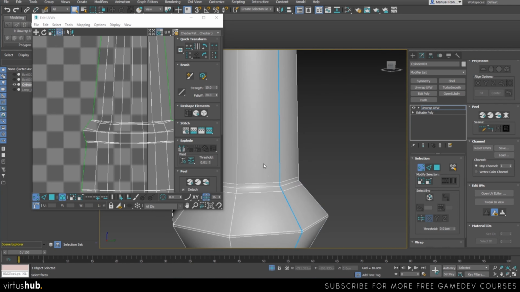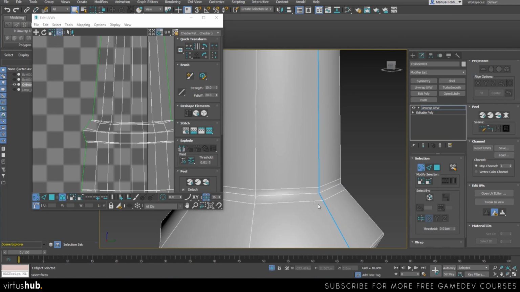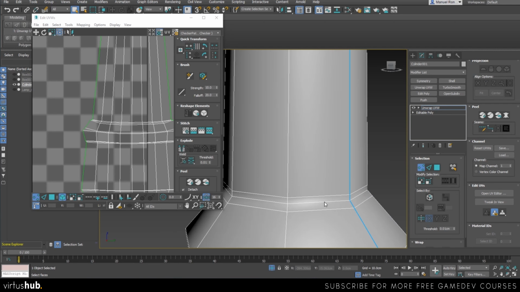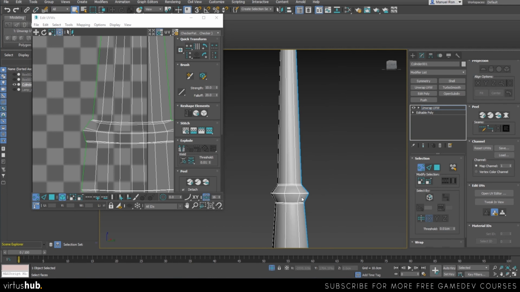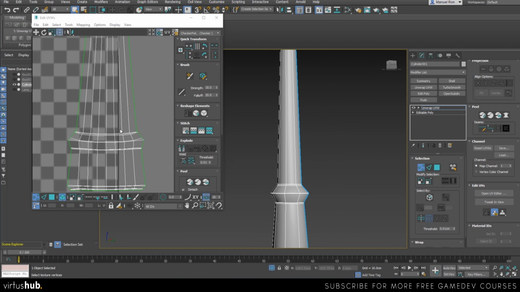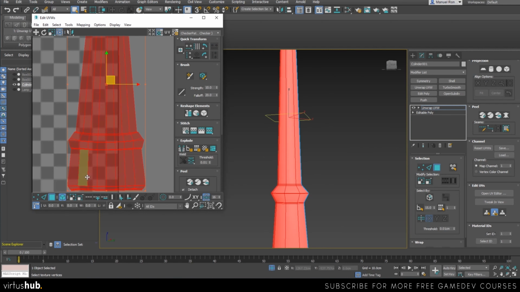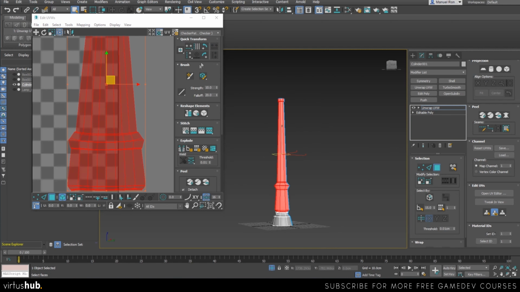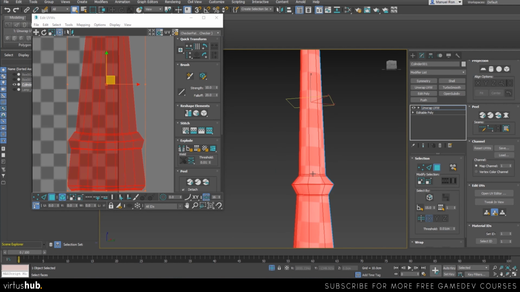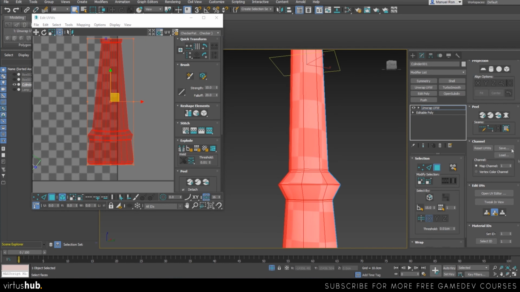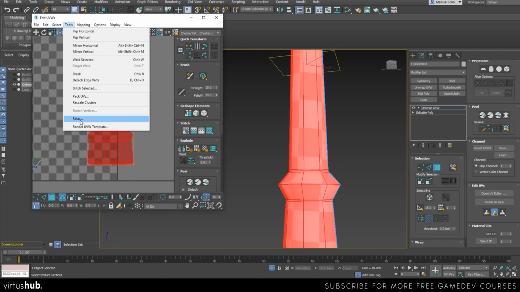Imagine we have this seam right here, and another seam right here, so this would be two seams that our textures will be crossing. There are certain ways to get around that, but let's not make too many cuts, just to make our lives easier. So even though this checker pattern is not perfect, it's very good for what we need right now. So let me just relax it one more time.